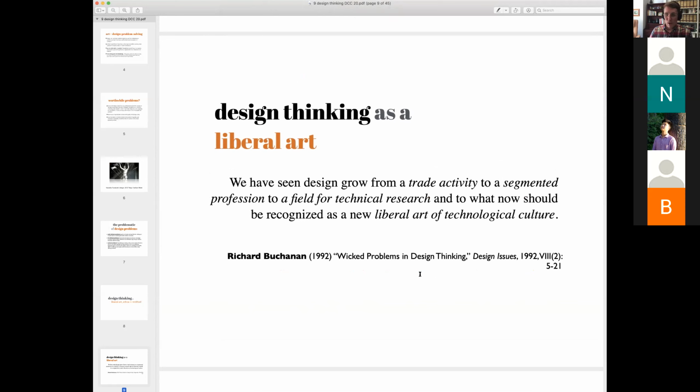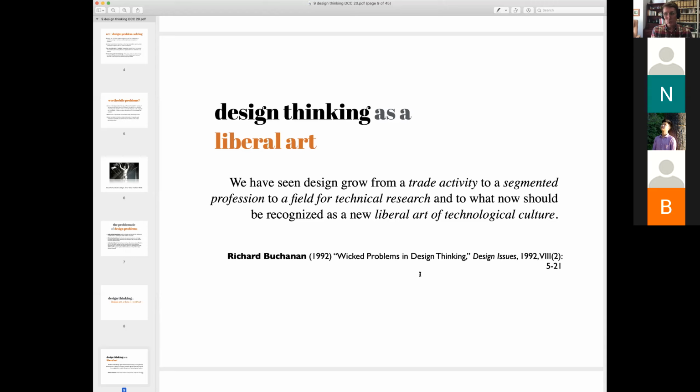To quote Richard Buchanan here, we've seen design grow from a trade activity. This is like in the Middle Ages, you know, the stonemasons who were making Notre Dame, for example. Sometimes they work from drawings, and actually drawings in the past mattered when lots of workers were illiterate. The visual representation was very significant. It's later on when you've got universal education that you can actually go towards more text-based. But also they were very often working from 3D models or also from mental images of what they wanted to realize. But they were very artisanal.